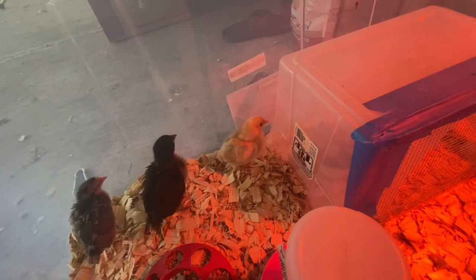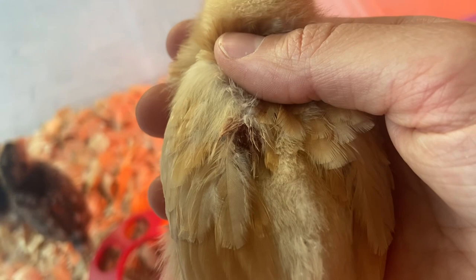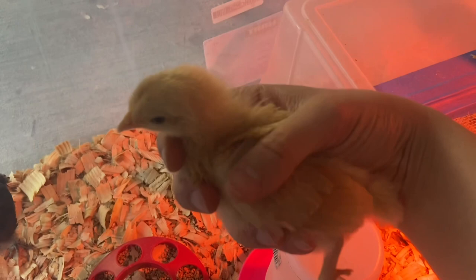In this next clip — so this right here is Sweet Pea, our Buff Orpington. You can't tell right now, but there it is. She was pecking at her and she was bleeding quite a bit more than this. This is already healing up and dried, and that's not okay. Chicks will peck at each other and establish a pecking order, but if blood is being shed, you need to step in and do something about it because they can kill each other.